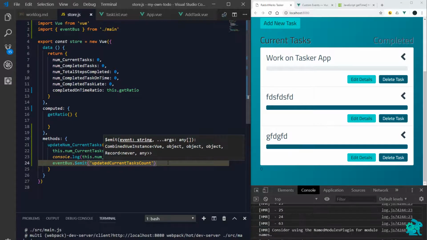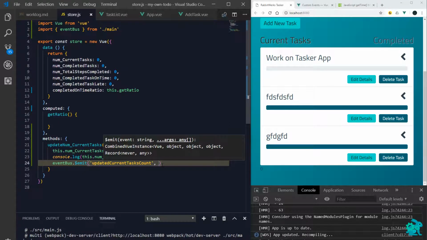So I'm gonna try and set up a custom event here and see if I can just pass the data back like that.